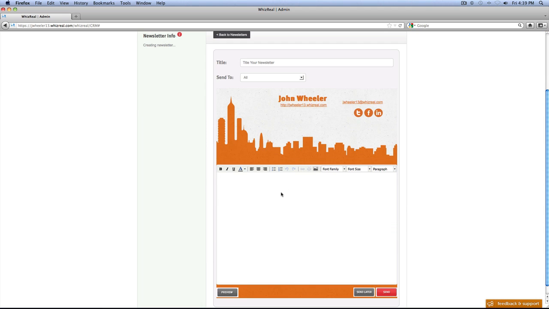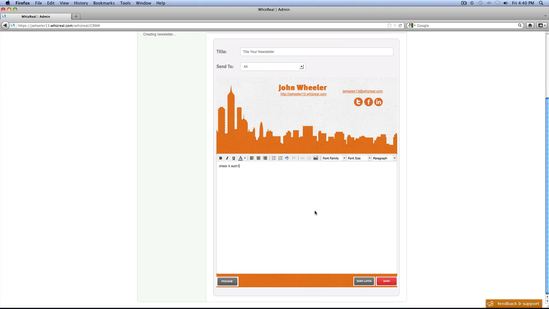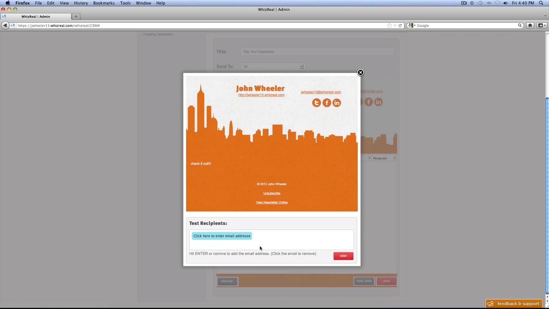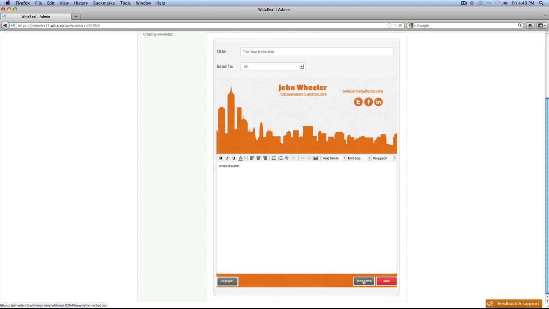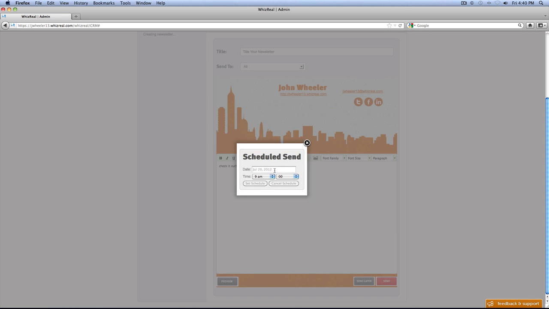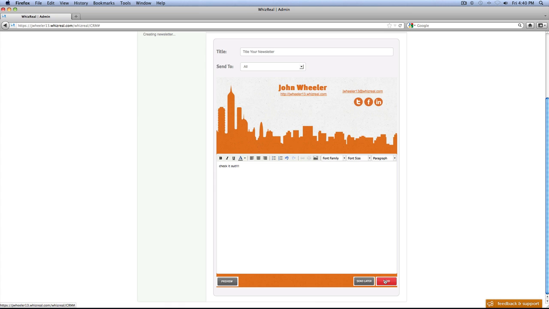From here, you can create what your newsletter is going to say. You can edit the text, create a link, as well as add a picture into your newsletter. You can preview the newsletter, as well as decide to send it later by choosing the appropriate date and time, or you can send it now.